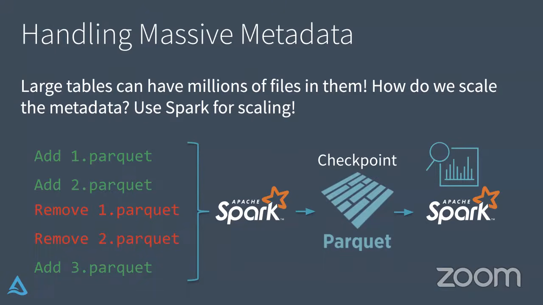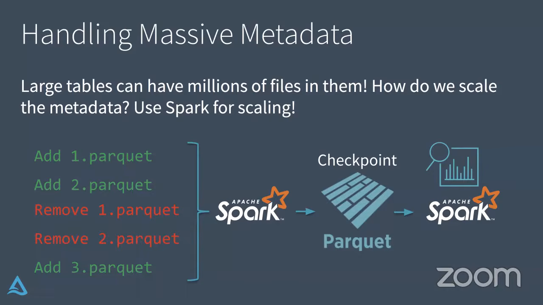And so that way, when we need to read the table, we're going to first read the transaction log, but instead of trying to read every single JSON that's inside there, we're going to read the parquet files of our transaction log, the checkpoints, and put that into memory. So that way it only actually has to read the new JSON files, okay, so the new transactions. And then we can easily keep track of all the files that have been changed in the system.